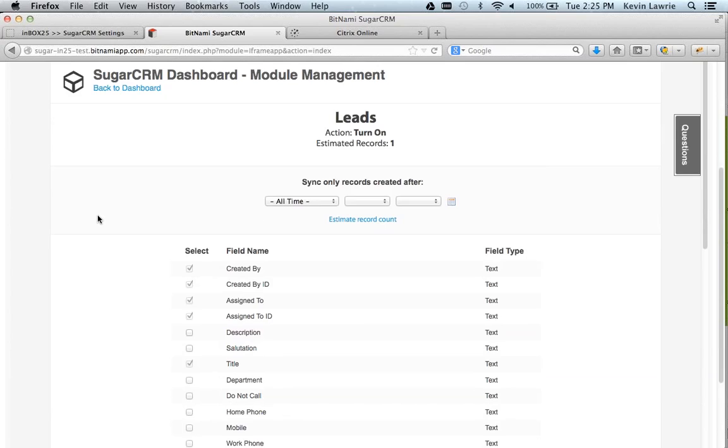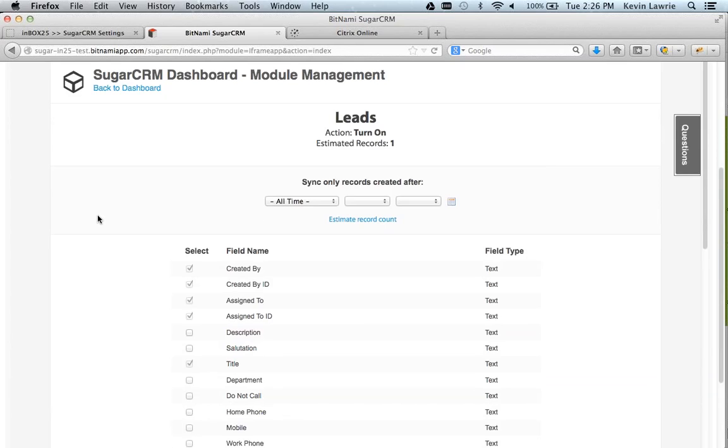Now, it's important to also note that during our free trial, you are limited to only 3,000 records. So we will estimate the size of your imports and your module for you, and you can also toggle the date and then click the estimate record count again to try to refine that into a value under 3,000. So if you have a lot of data, then you might only be able to take your data from the last 2 weeks or the last month, and so on. But the estimate record count is very quick, so it should be a pretty simple task to refine that.